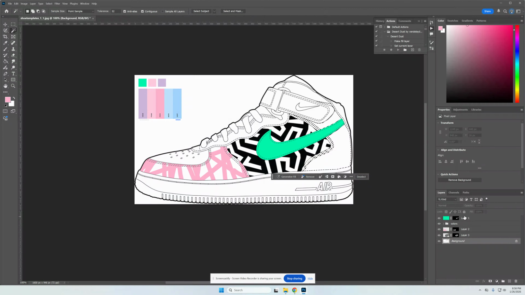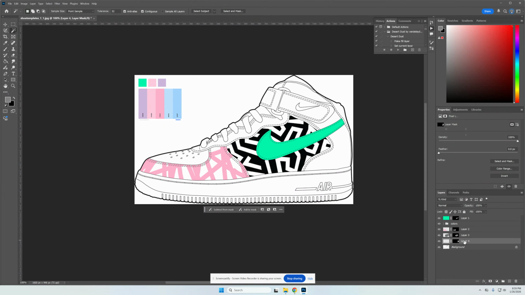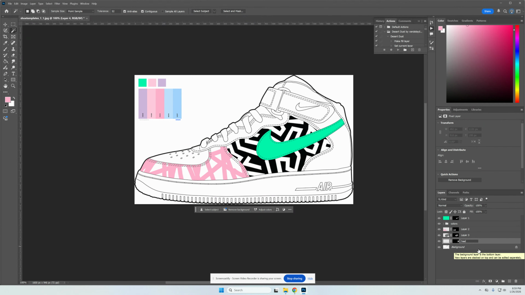And one thing I've been terrible at doing is not naming as I go, so I'm going to create a new layer now, layer mask, and I'm going to call this the back, or heel, back, whatever you want to call it. You just have to understand it. This top one here, I'm going to call it the check mark. If you're unsure, you can click the eye icon to see which part it belongs to, but it gives you a good example here, or preview. We'll do front, center.